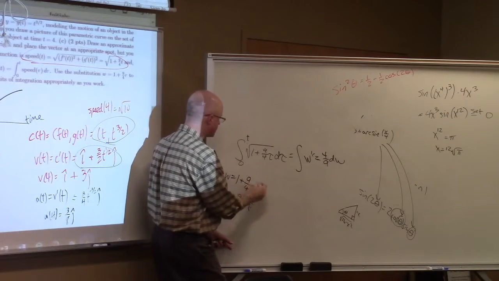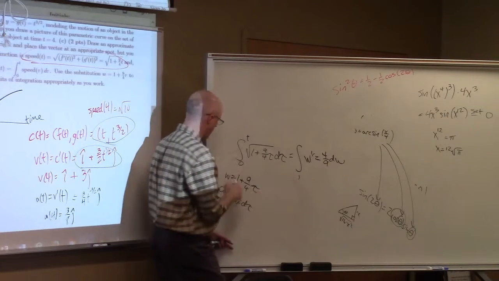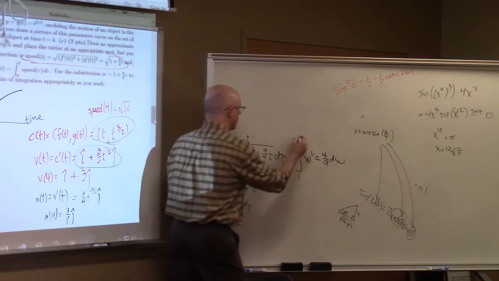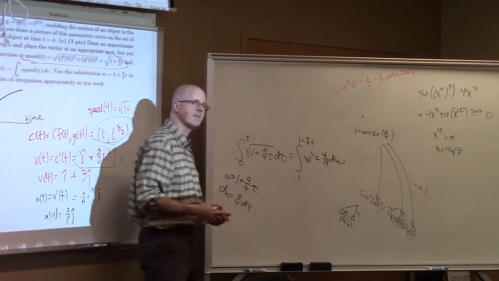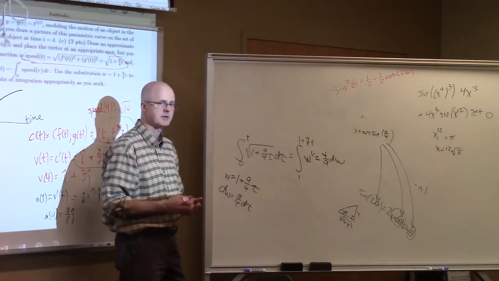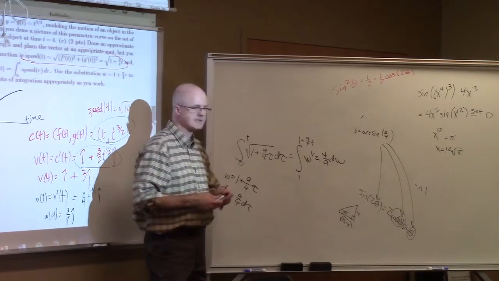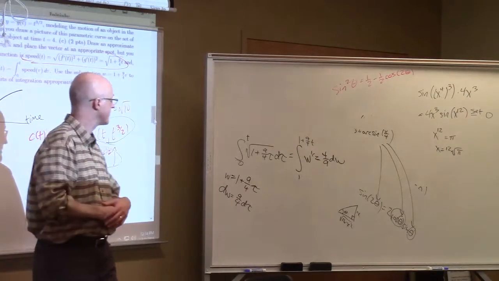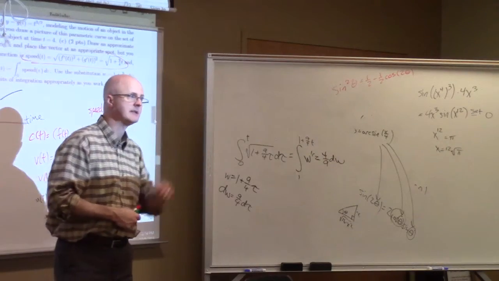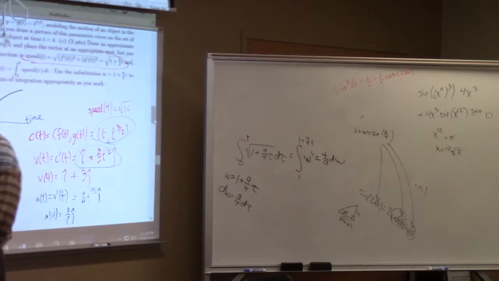When tau is 0, W is 1. When tau is t, W is 1 plus 9/4 t. So this is the integral you end up doing with those limits of integration. Your answer ends up involving a 3/2 power, and ultimately involving t, because that upper limit involves a t. At the end, I'll let you finish that.